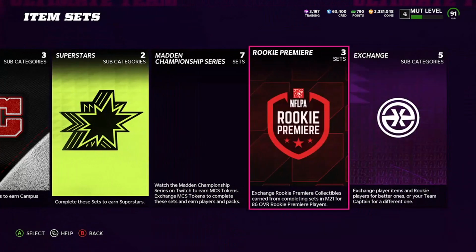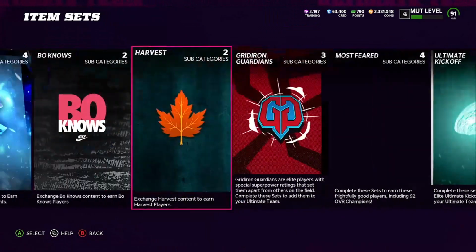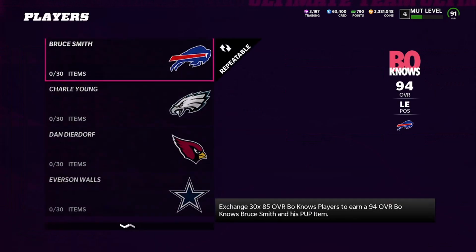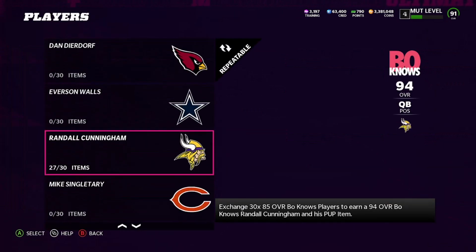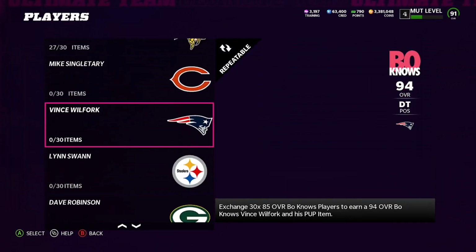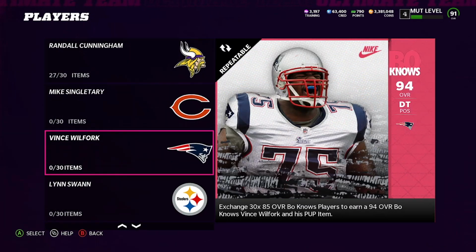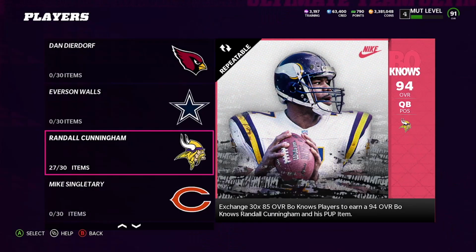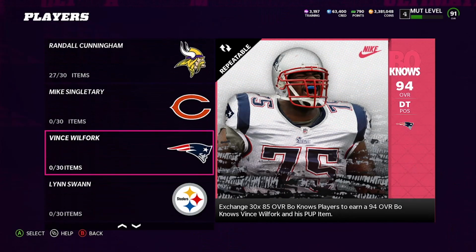86 exchange set. Another one is going to be Bo Knows. I don't know if you guys did this from when I told you about it, but I still got all the pieces left over from Randall Cunningham. Vince Wilfork, he's getting the LTD tomorrow. Boom. Take the cards out of Randy Cunningham. Put it into the Vince Wilfork set. Easy, easy money to make actual coins.